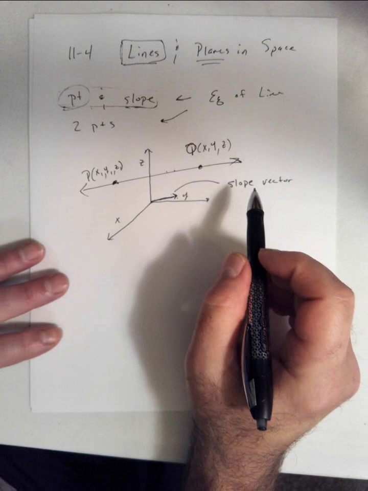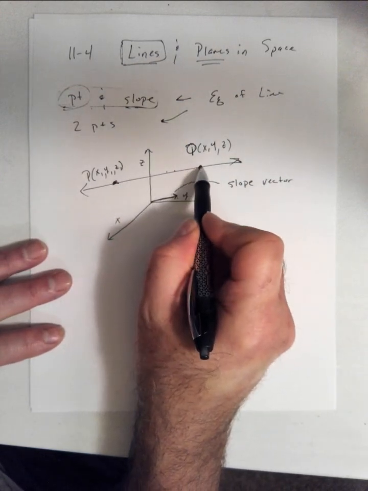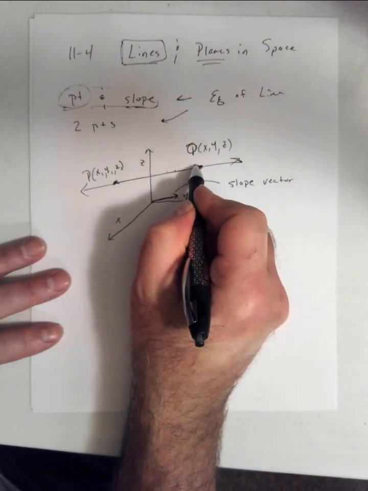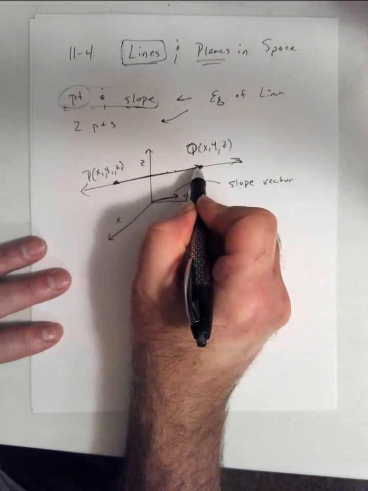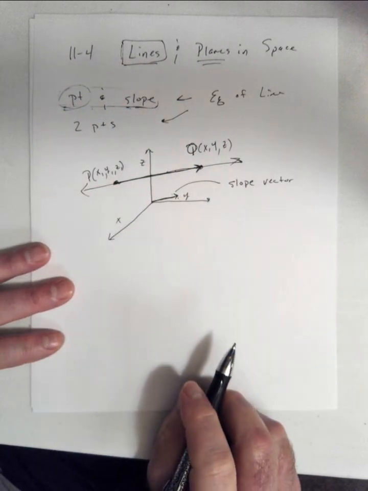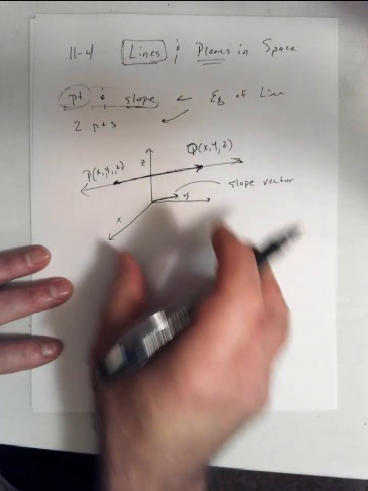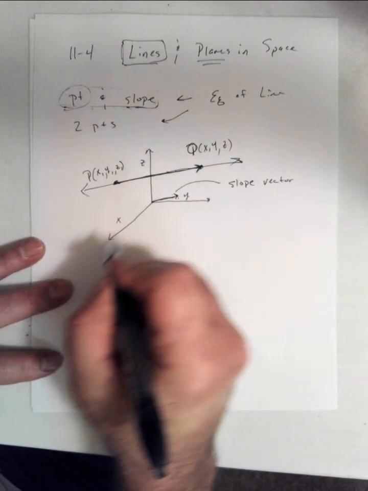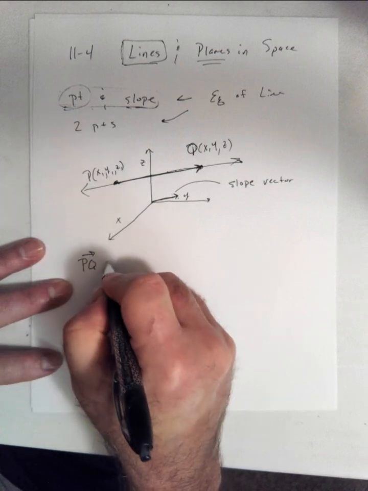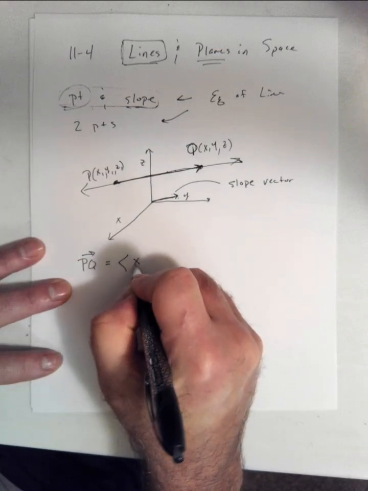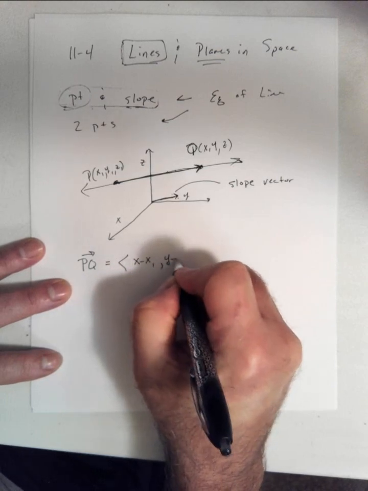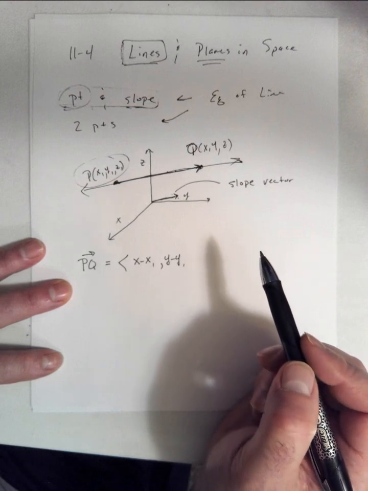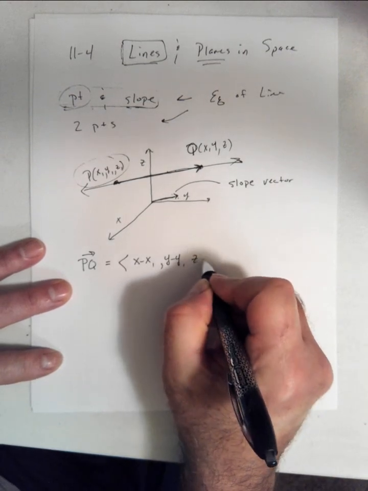Okay? So what we're going to do is we're going to take and we're going to translate this. And this is where this point Q comes in, right? Doesn't matter where it is. Just put it on there. But now what we have is just, I'm going to grab this vector, right? Just that piece of the line there. And I'm going to translate it to the origin. So by doing that, remember we have to subtract. So the vector PQ becomes x minus x1, y minus y1. Remember when we translate to the origin, and I'm using the given point as the initial point, we subtract.